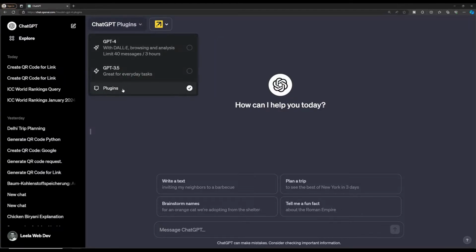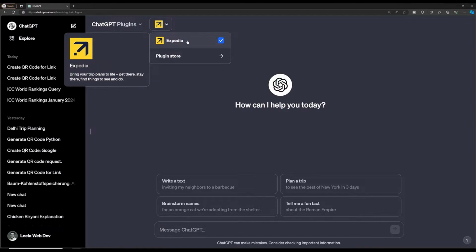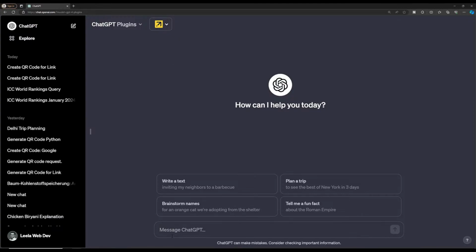Now in order to use the ChatGPT plugins, you need to select the plugins, and here the list of all the plugins will be displayed. The first option we need to go to is Expedia. So now we went to Expedia, and here we can search. For example, let's say that I live in Hyderabad. I want to fly to New Delhi on January 14th, 2024.